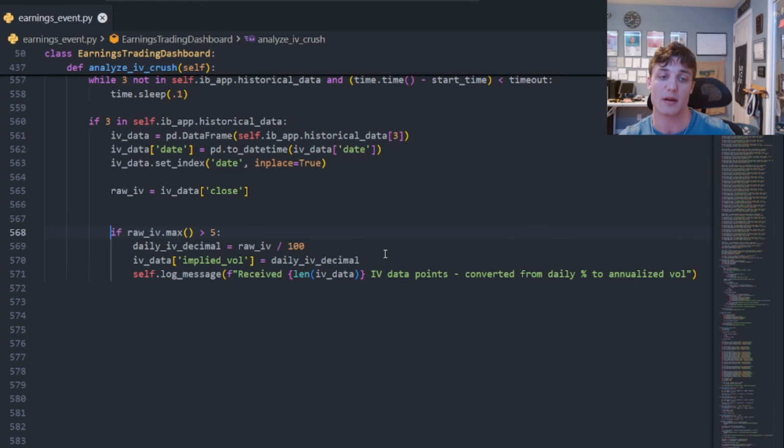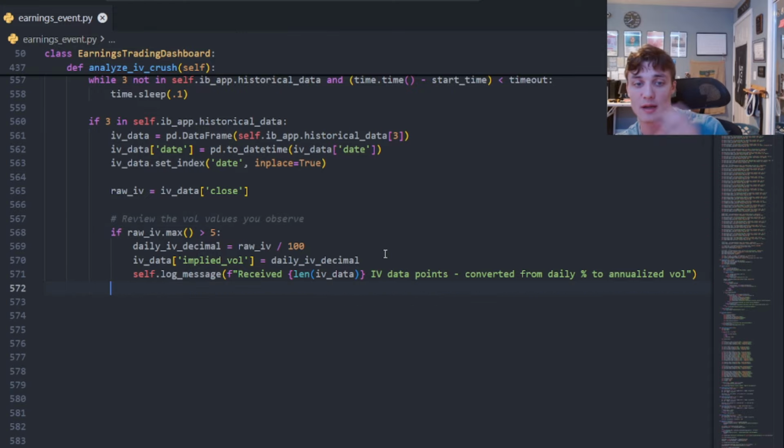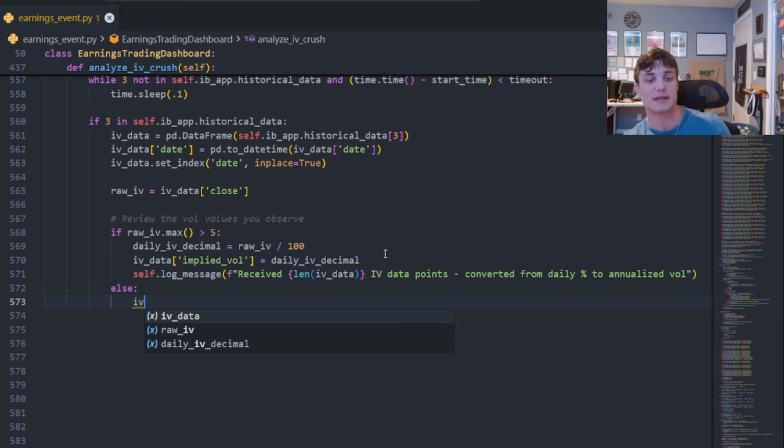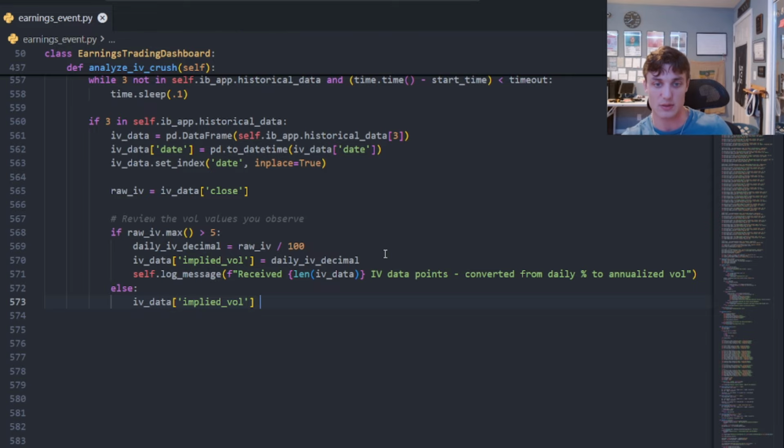So for this part, I need you to also review the vol values you observe. Don't just blindly copy this section. I don't know how you have your TWS configured, so make sure you're observing the correct values. Otherwise, we're just going to say the IV data is the implied vol data. This is equal to the raw IV. And in this case, we could annualize it here as well.